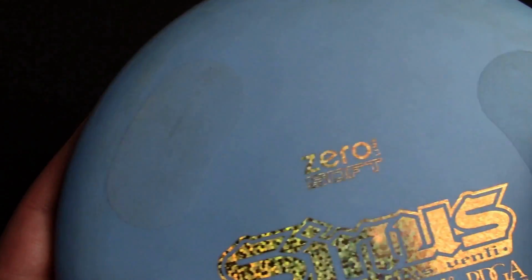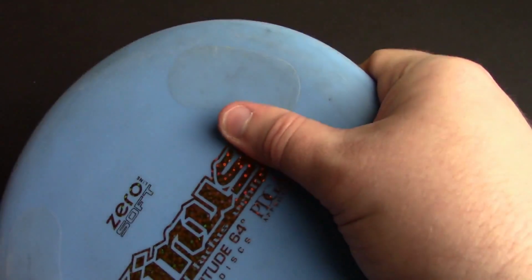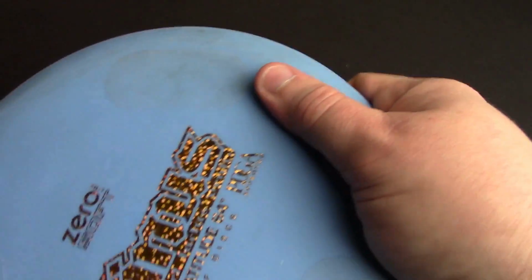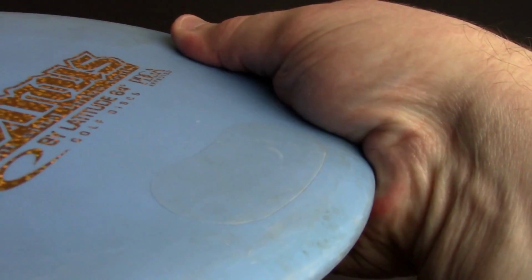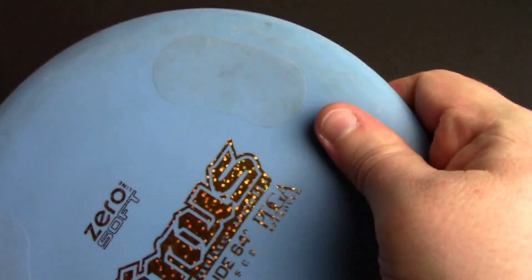But the thing about these is, if you don't like them, they're spaced in such a way that even me with my giant sausage hands, I can grab this disc and be nowhere near those. If I'm holding it here, even my palm isn't touching those. If you want your thumb to be on it in your forehand grip, you can do that. I don't really care for it.